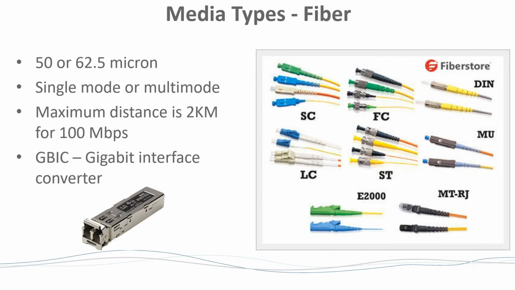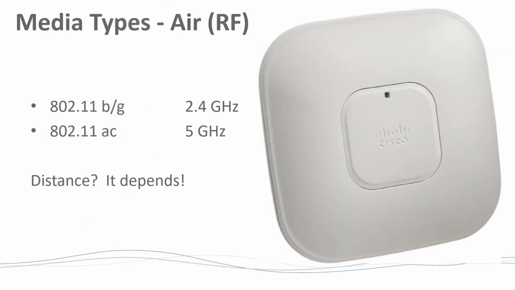If you kink it too much, you can break it or cause it so it at least won't transmit the signal anymore across the fiber. So there's a little bit more. It's not fragile. I mean, if you drop it, it's fine. But if you kink it too tight, you could have issues. So there's some fragility to be considered.